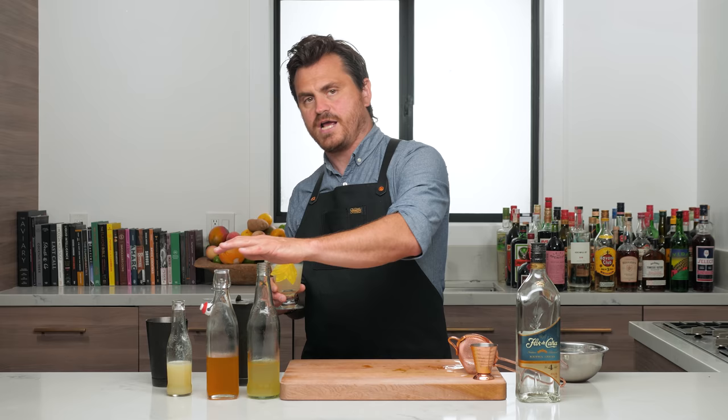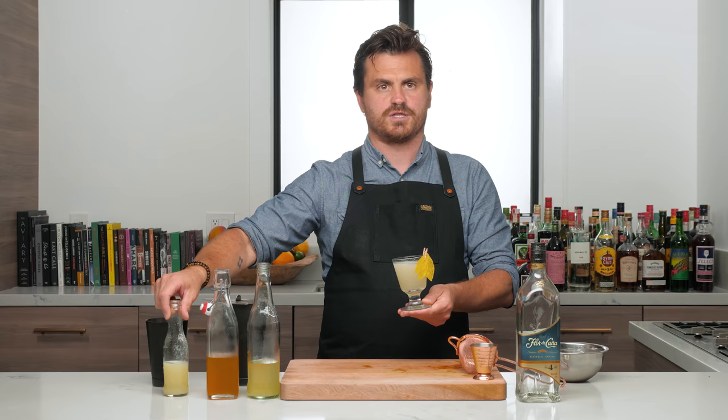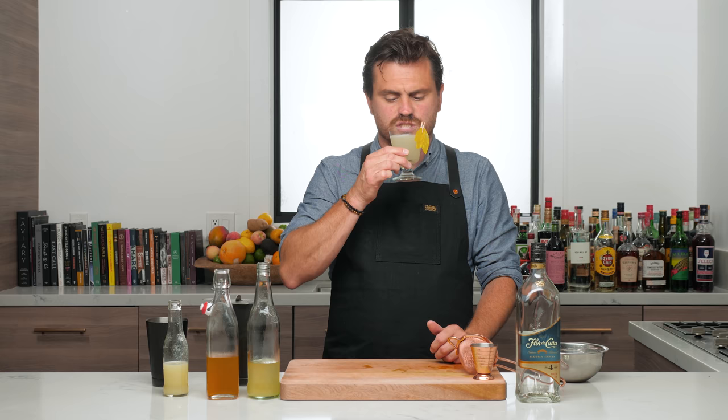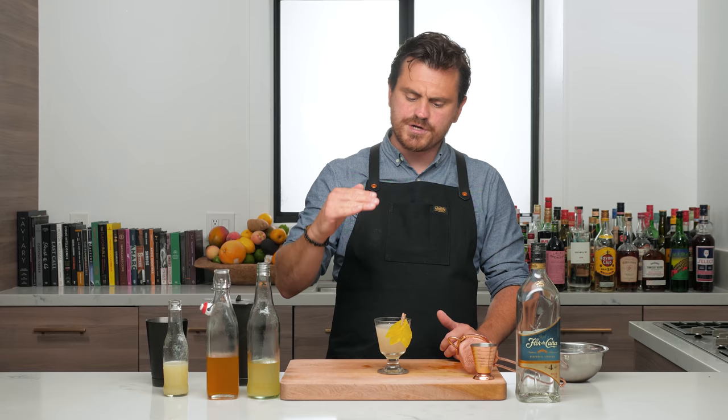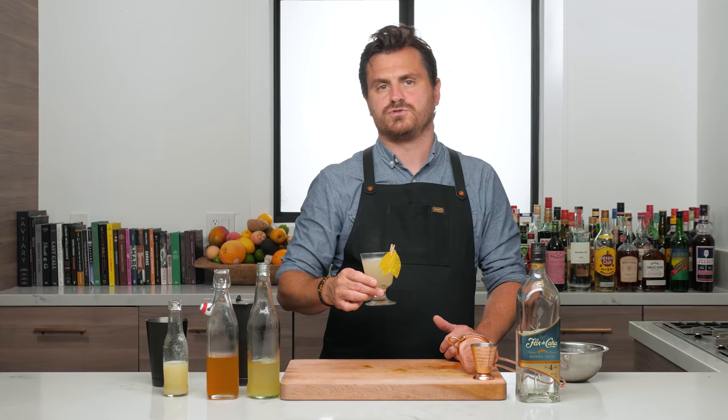We did three-eighths and three-eighths, so that's three-quarters of sugar syrups total, and then three-quarters of lime to balance it out — so it's tart but balanced with sweetness. You get that nice mango, and what really makes this drink is the dryness of the Florida Cana. The Florida Cana also has a light, almost peach-like flavor to it, but very dry — so it won't run over those light mango and honey flavors. Really nice pairing of flavors, I do say so myself.